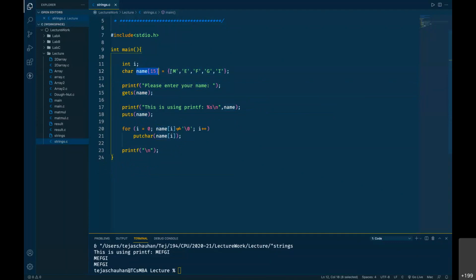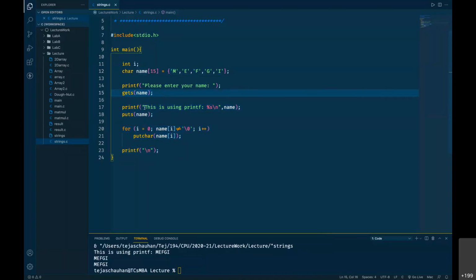Now, if I have assigned a few characters already, then I'm going to overwrite those characters. Already I have MEFGI, but when I get a new string from the user, this new string will override it. So when we print, we are going to have a new string here.